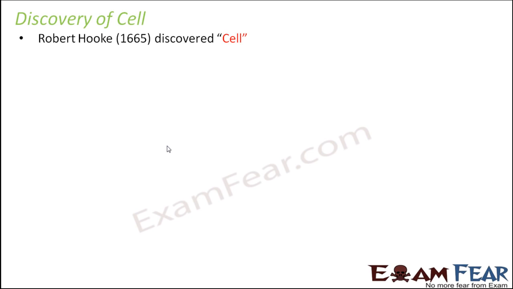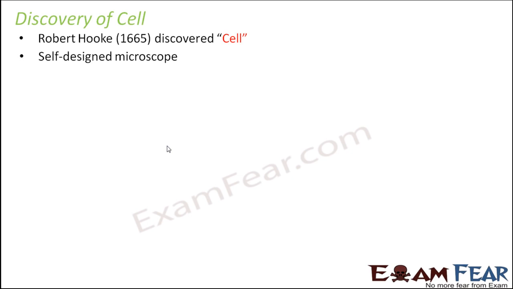Now, this person, Christopher, did not have time. So what did he do? He handed it over to an upcoming scientist named Robert Hooke. Robert Hooke at that time was around 25, 26 years old. So he was a young lad, but he was an aspiring scientist. He put in a lot of effort, a lot of technical effort as well. He started observing many different organisms, whichever he could find around himself. And putting in so much effort, he ended up discovering the cell. So he was the one, Robert Hooke, somewhere around 1665, who discovered the cell.